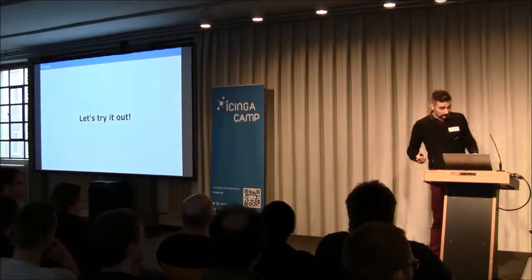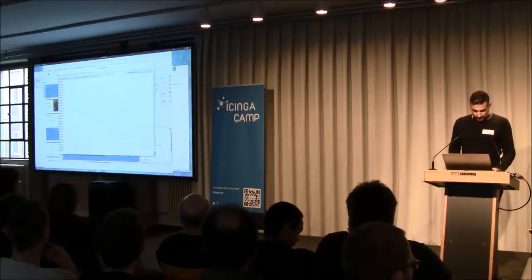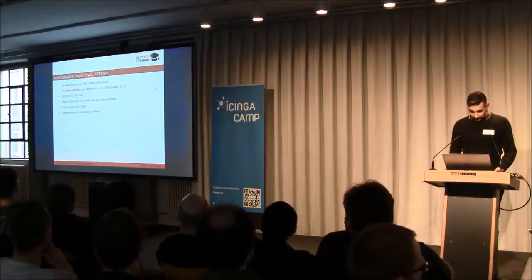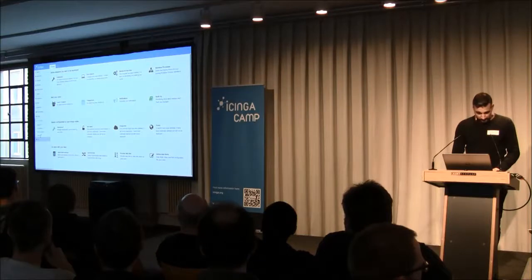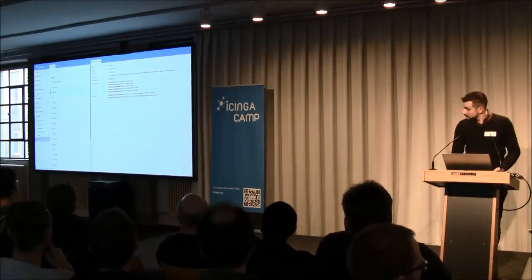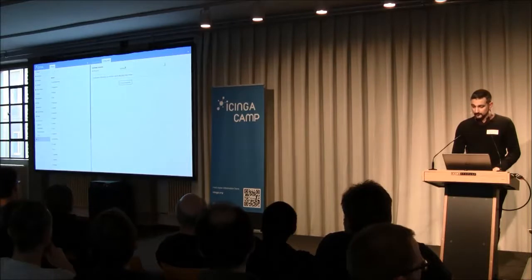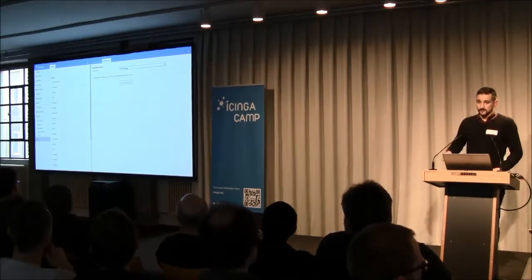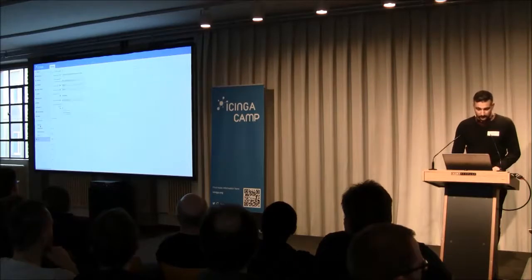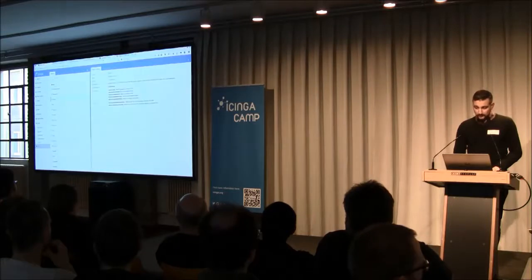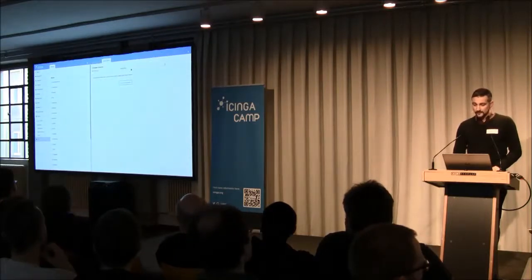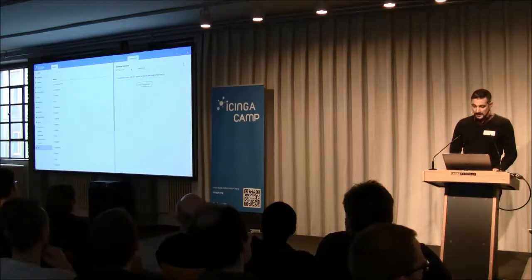There's more, but let's try it out. Let's start in the web frontend. I have the Director here. Let's show you the configuration. Modules, Director, can you read it? More or less. The configuration is just one drop down, and you choose a database resource. For those who have never seen this before, you can manage resources in Icinga Web 2. You have LDAP connections, SSH keys, and so on. This is a central component in the web frontend. And so I have many databases here, go to the Director and say configuration, choose one database. You see here it is director.